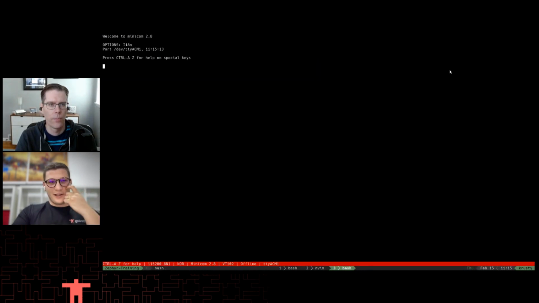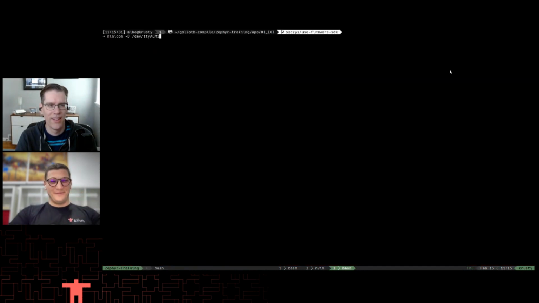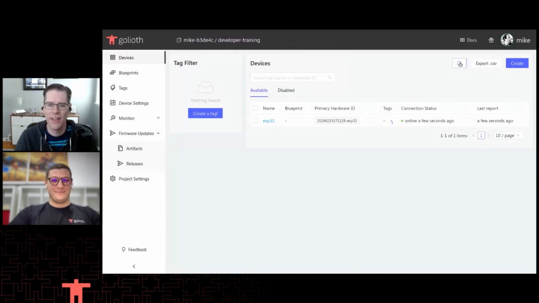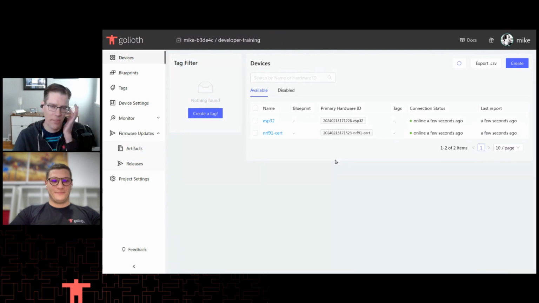This step always feels like magic to me. I feel the same way, assuming that it comes up. Oh, there we go. All right, so it has already come up. I didn't catch the serial output, but that's fine. The point is you should just be able to pull these in and they should come up.